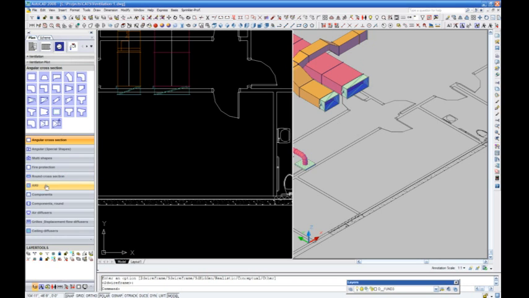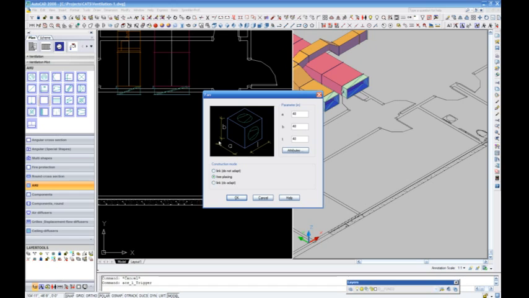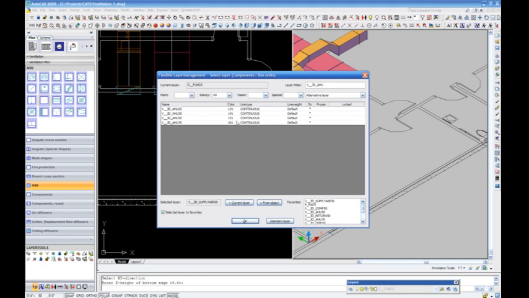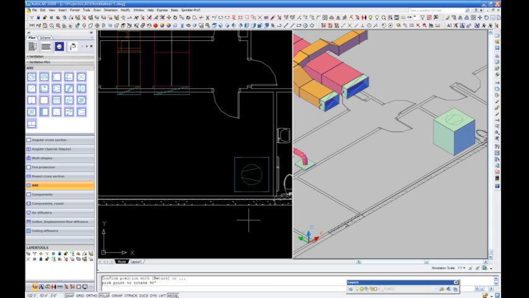We are now ready to design our mechanical room, beginning by selecting an air handling unit element. We will select the lower left corner of the mechanical room and dimension the location 6 inches away from the corner and 6 inches into the room. When the point is selected, the flexible layer management window will appear, and we will select our layer for the air handler component. Select OK. Using the right mouse click, the air handler can be rotated to its proper direction.